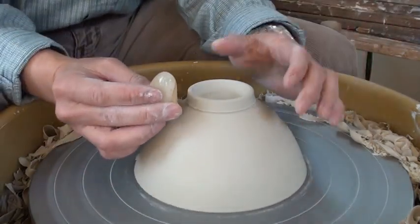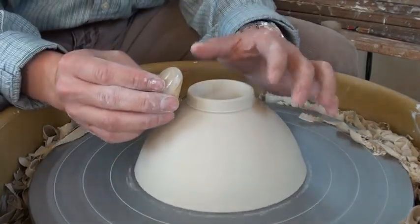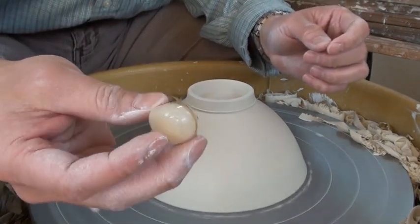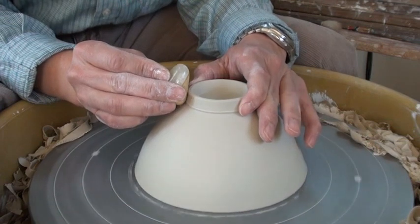After I finish trimming the foot, I usually like to polish, burnish the foot a little bit. I'm using this shiny rock to do it.